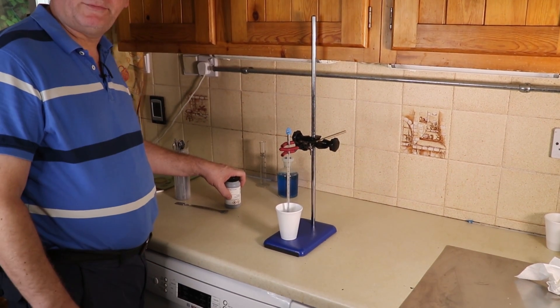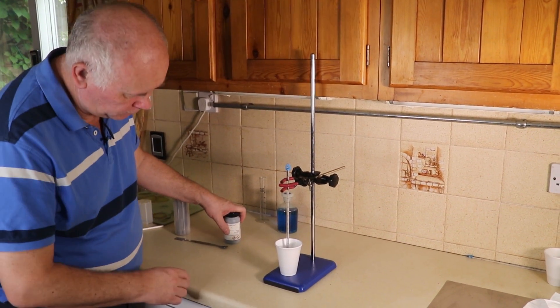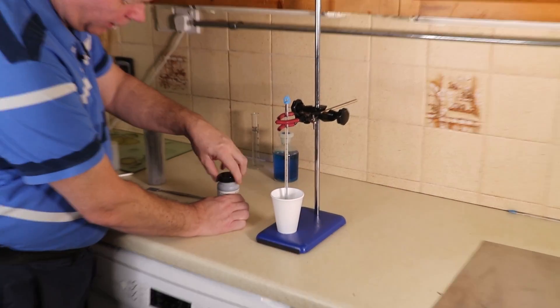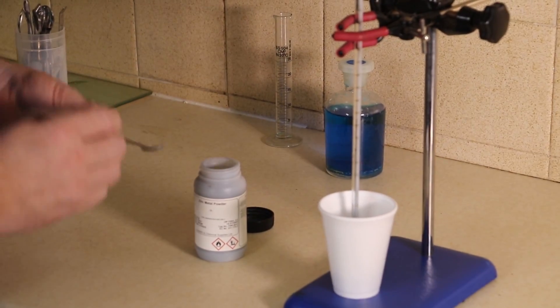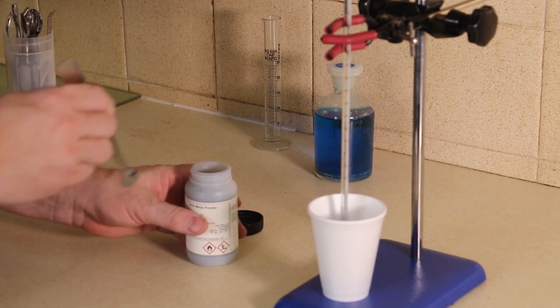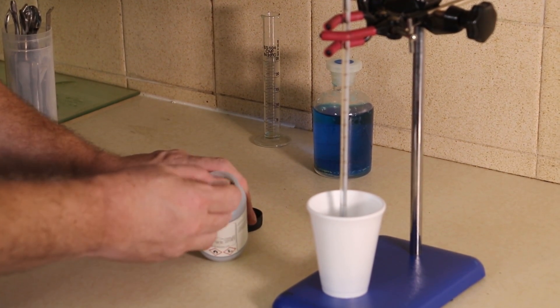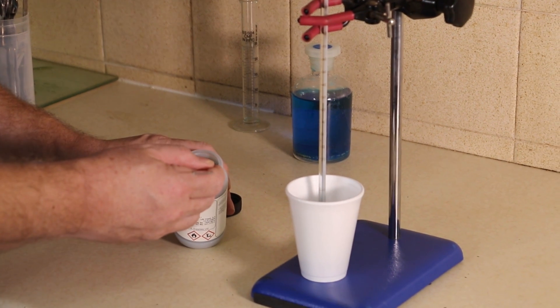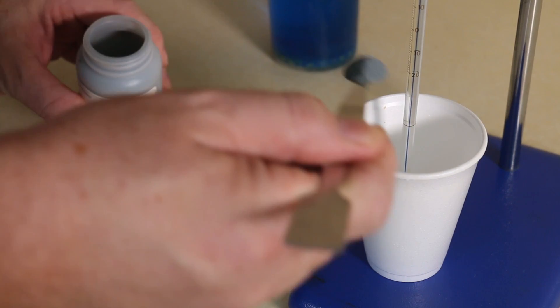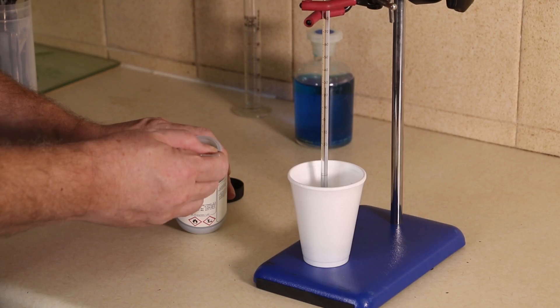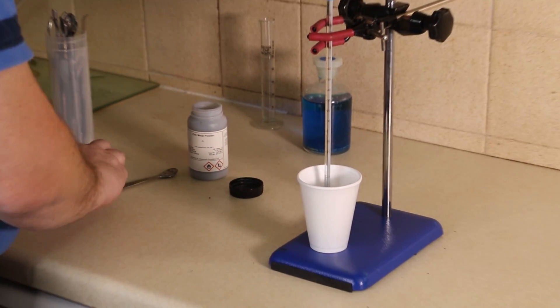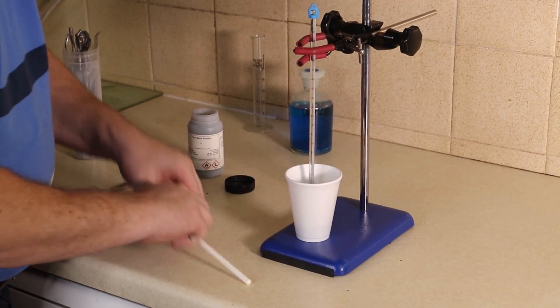Once we've got the starting temperature, I'm now ready to add my zinc metal powder. This is at 25 degrees C, and I'm going to put in two spatula measures of the zinc powder. One, two, and I'm going to give them a stir.